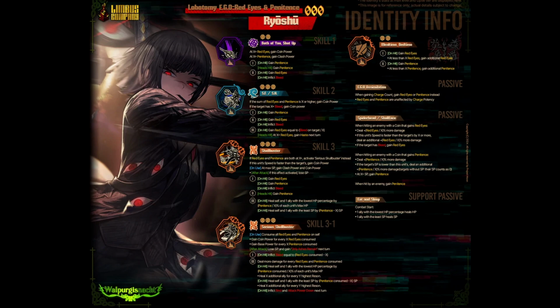We have another passive. That's Spiderhead and Skullface. When hitting an enemy with a coin that gains red eyes, deals plus red eyes over X% more damage. If this unit's speed is faster than the target's by X or more, deal additional plus red eyes over X% more damage. If the target has bleed, gain red eyes. So many red eyes. And then when hitting an enemy with a coin that gains penitence, deal plus penitence over X% more damage. If the target's SP is lower than this unit's, deal an additional penitence over X% more damage. Targets without SP, their SP counts as 0. And at X plus SP, gain penitence. When hit by an enemy, also gain penitence.